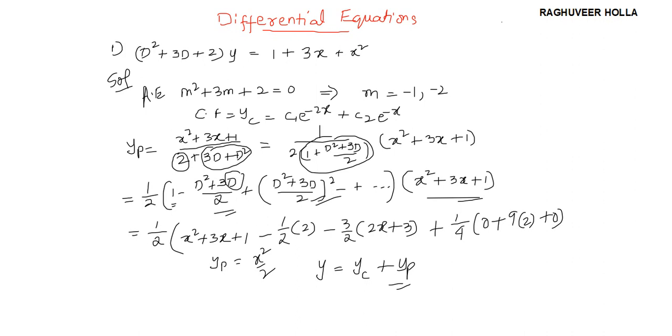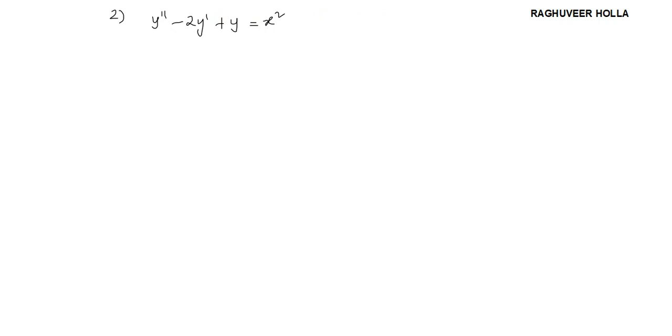So next problem, again if you look at this, this is again a second order differential equation and it is non-homogeneous. Let's find the solution for this. The auxiliary equation corresponding to this, the same thing which I have been telling about the previous problem, would be m square minus 2m plus 1 is equal to 0. So the roots would be m is equal to 1 and 1.